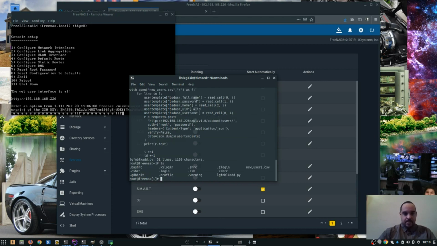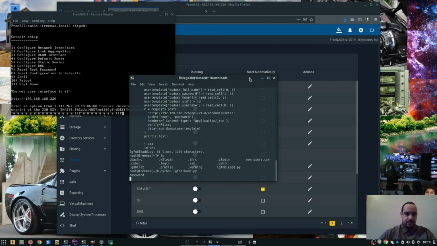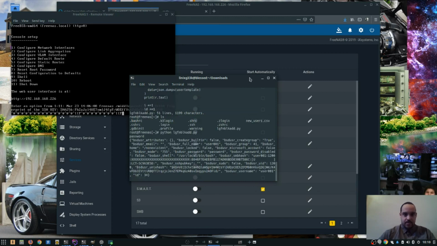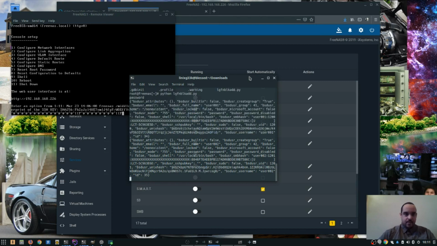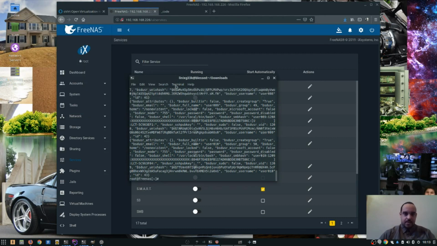We've already got our CSV file, so what we're going to do is run it with Python, and then just type in the name of the file and let it run. Well, it's going through and processing all the accounts that we have set up in that CSV file. And we actually don't need this window open any longer because everything we need to do will be through the web interface at this point and through the SSH terminal. Alright, so we're all set there. As you can see, that seemed to run through just fine.